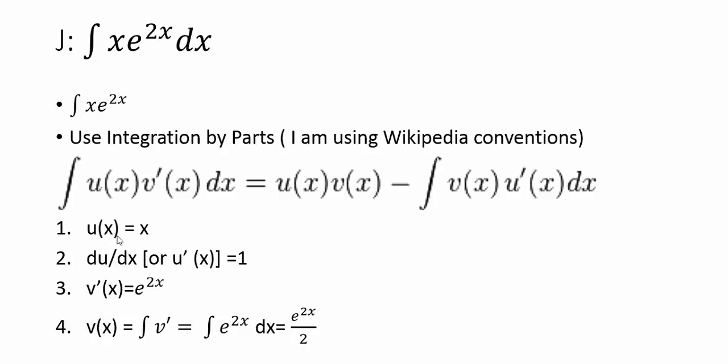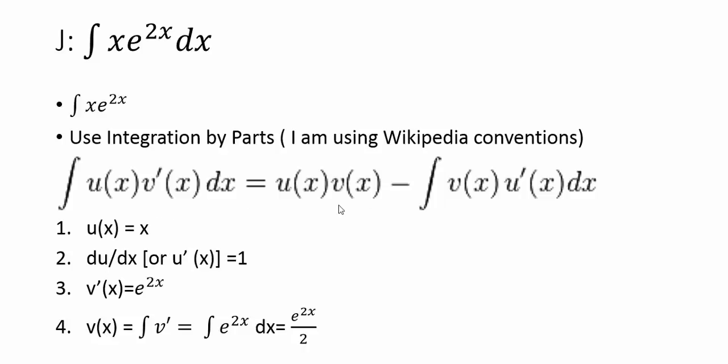So I'm taking u of x as x. For this equation I'm taking v prime x as e to the power 2x, and if this is v prime x, then v of x would become the integration of this, which is e to the power 2x by 2, and I have all the 4 terms that I would like to have with me. So in the exam, to reduce the chances of error, you can jot down this formula from the formula sheet and calculate u, du, v and v prime and so on.